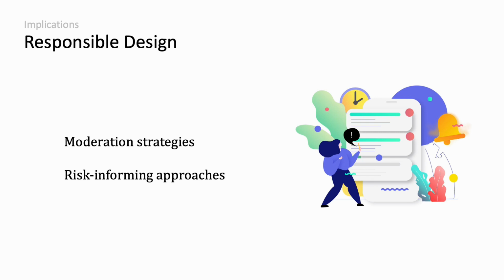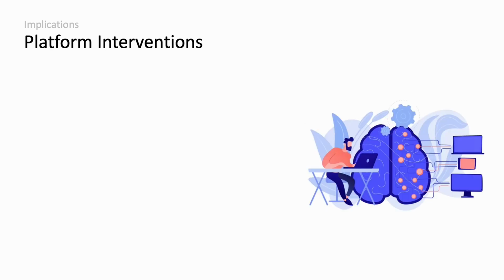First, there is a need for better moderation strategies and risk-informing approaches. There are many ways to achieve risk communication, for example, more comprehensive user onboarding, real-time risk reminders, additional information and resources, prohibiting high-risk content, or direct corrections in the outputs. Among all the possible approaches, what we don't know yet is when to choose what approach and how to evaluate the effectiveness.